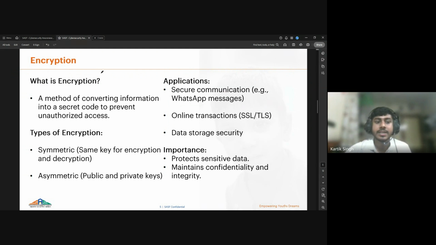Now, to basically understand encryption, let's say this is a black box. You enter a string over here, or you can say, let's say this encryption goes as input into the black box, and what comes out over here is this.